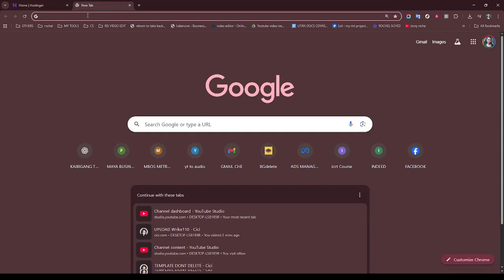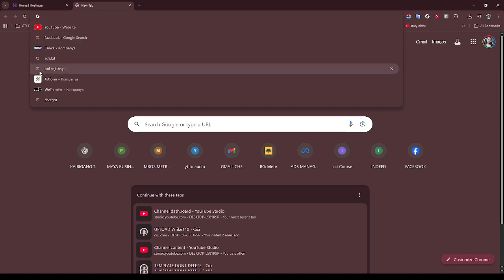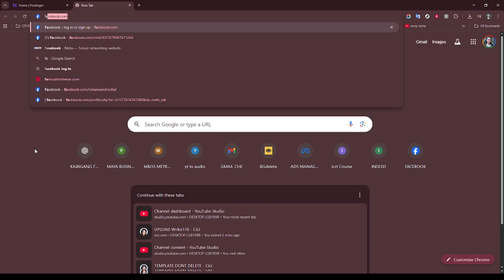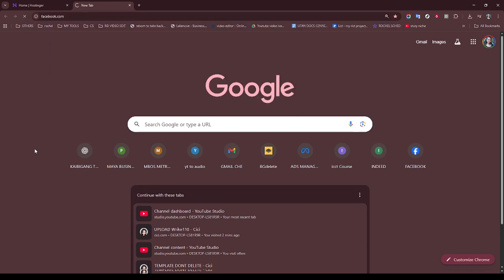Facebook will ask you to name your pixel, so choose something that appropriately reflects its purpose, perhaps the name of your business or website. It's important for the pixel name to clearly identify its use, especially if you manage multiple pixels. Once your pixel is created, Facebook will provide you with a unique pixel code.